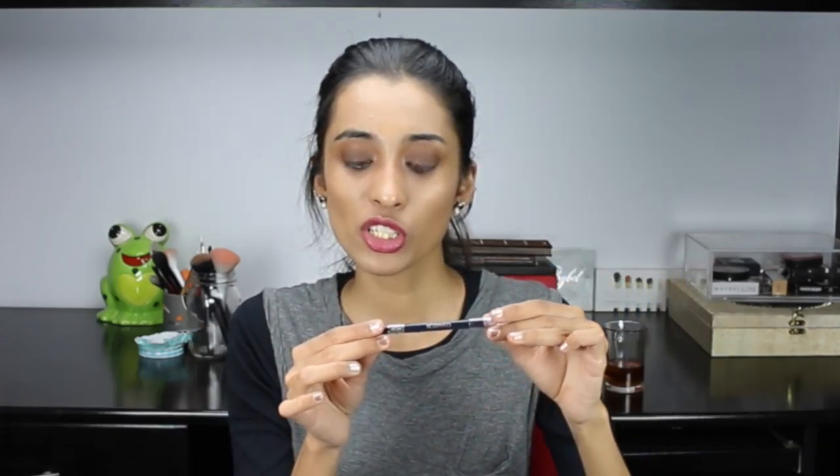Moving on to eyes — I like using black eyeliner all the time, but when I want something more colorful I grab these. These three are the LA Girl Gel Glide On Eyeliner in the shades Gypsy Teal, Dark Brown — which is great for smudging on the lower lash line — and Black Amethyst, a very dark purple shade. These are really good on the waterline, last a really long time, and have a gel texture that sets well. I also have a more affordable option from Chambor — the Ultra Glide Eyeliner Pencil in Purple Haze, which retails for 245 rupees versus 495 rupees for the LA Girl ones. It's a nice matte deep purple, great on the waterline.